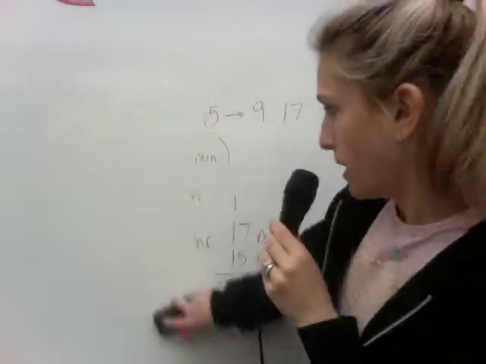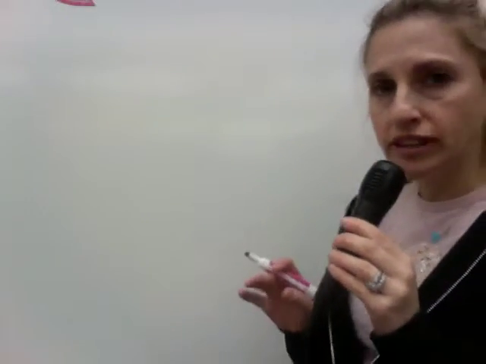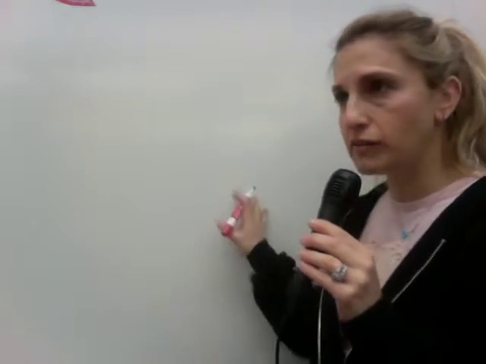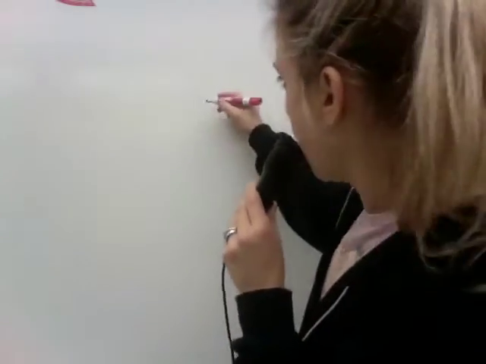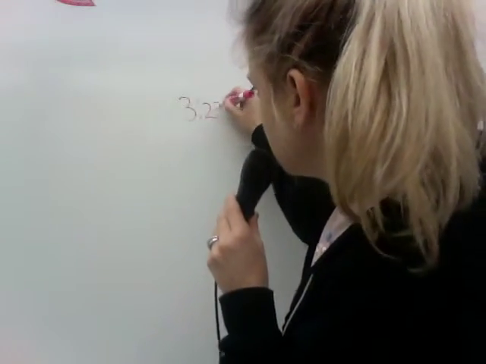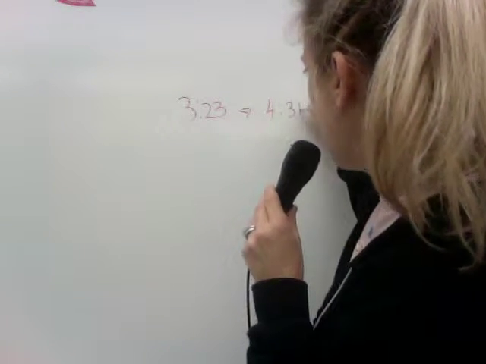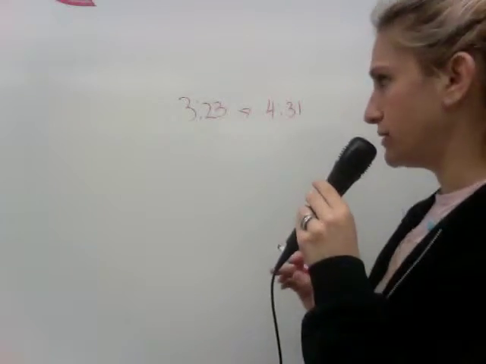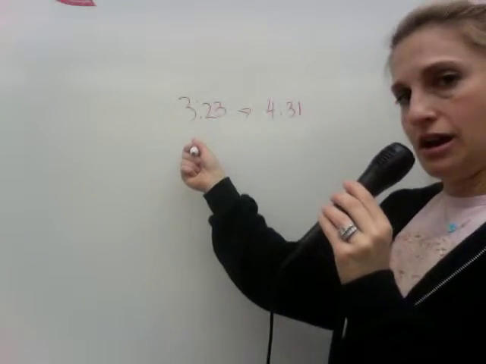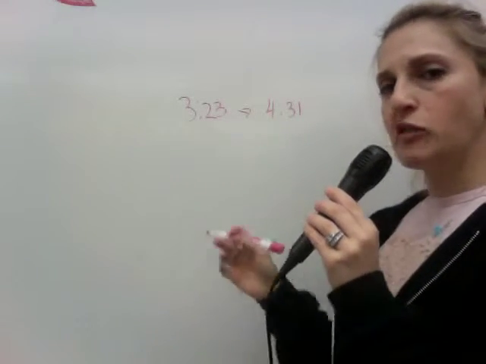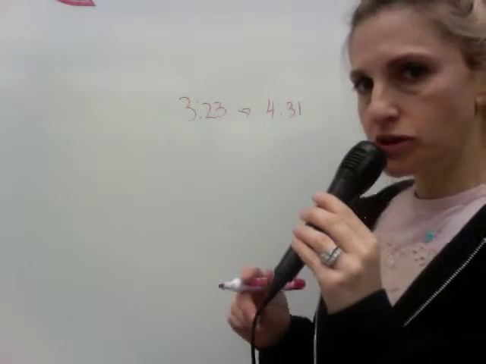So I'm going to give you one more problem, and let's see if you can do this one on your own. And don't look at the board, don't look at your screen. I'm going to write on the board. And see if you can solve this with your pencil and paper that I hope you have. 3:23 to 4:31. Very odd numbers. Okay, so don't forget, just a reminder, you're going to want to get in small increments at least up to the whole number. So you do your work, I'll do mine.